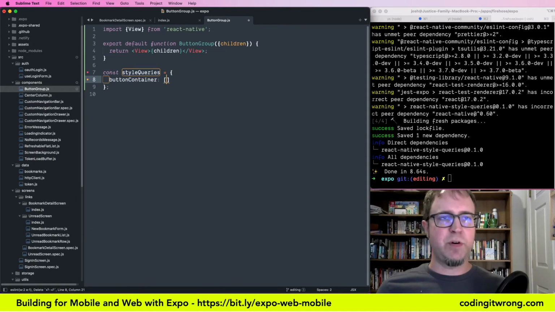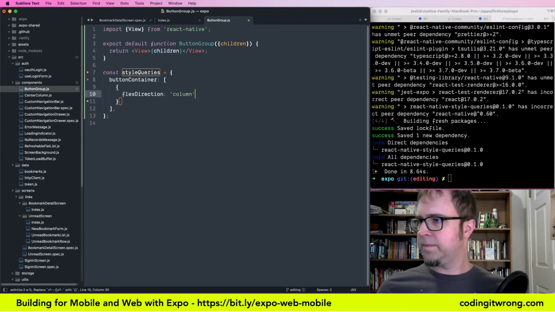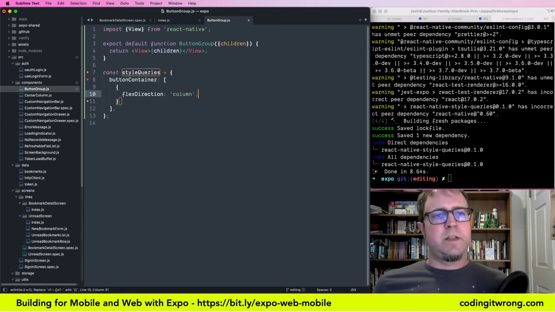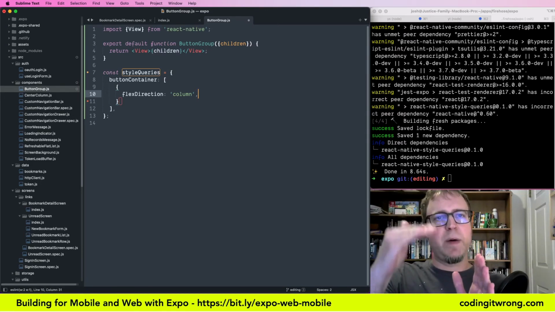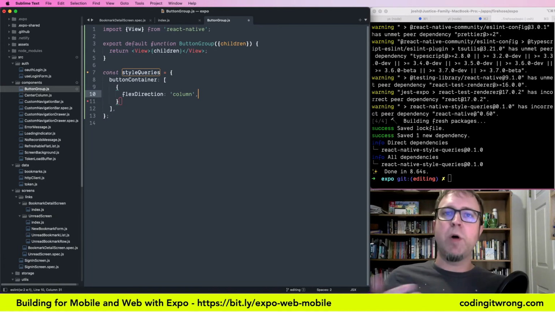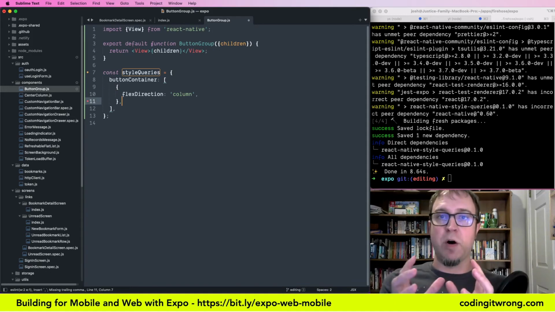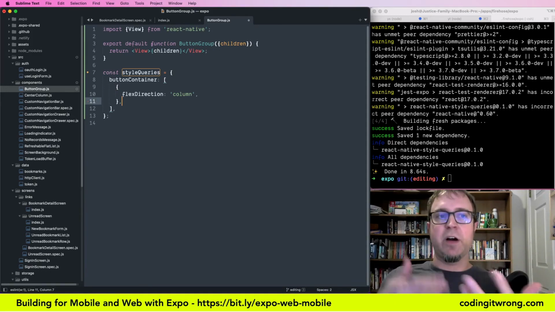And when you're following this approach, what you do is you pass an array to this style. And these are applied in priority order. So first you can have an object that's unconditional. And you can say flex direction column. So flex direction column, if I'm visualizing it right, that means things go from top to bottom. So the buttons are going to lay out one after the other. We're going to follow a mobile first design approach where the default styles are for mobile or small. And then as the screen gets bigger, we layer on conditional styles.